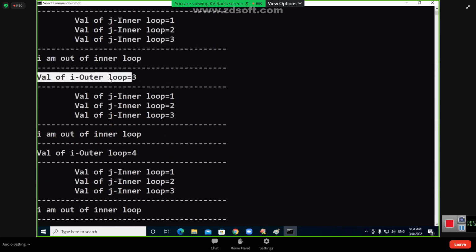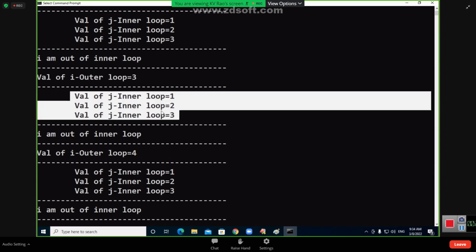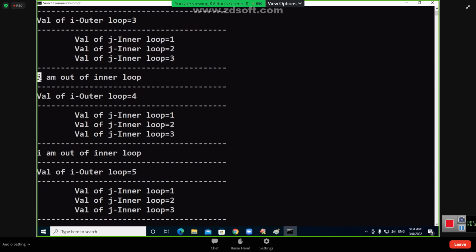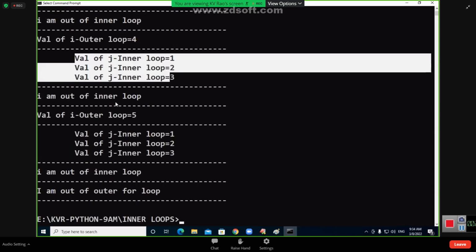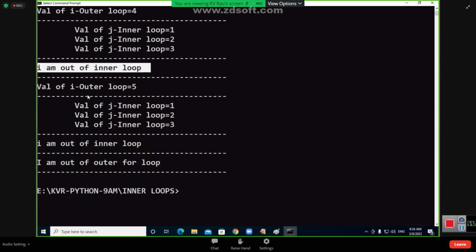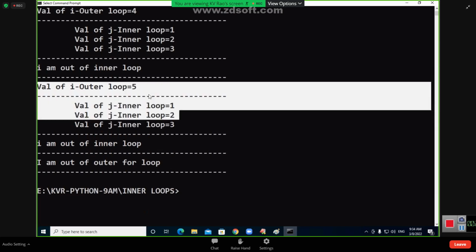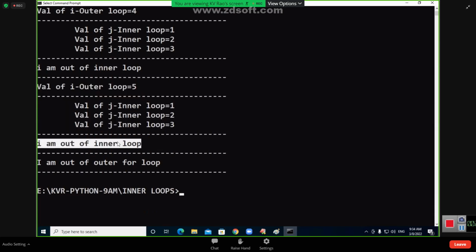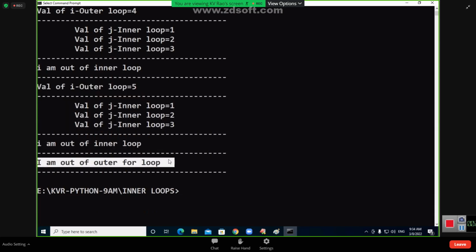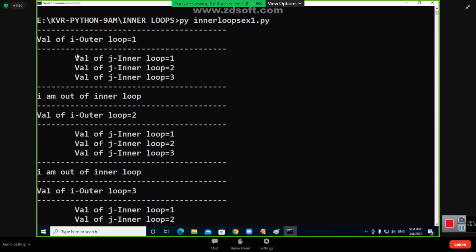Outer loop value 3, inner loop repeated. Out of the inner loop, outer value is 4, 1, 2, 3. Done. I am out of the inner loop and also out of the outer loop. Did you understand? This is the output of this program.